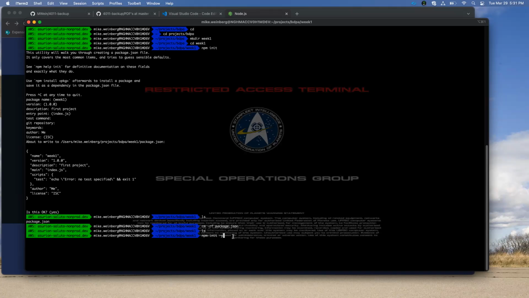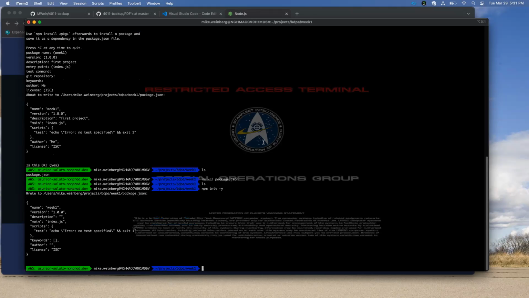A flag is a -v or a -y, and flags can have a number of different uses. Sometimes -y just says, this is the mode I want you to use. In this case, -y is going to say yes to all of these all at once, so I don't have to click through each and every one of them. Boom. I didn't have to answer any questions this time.